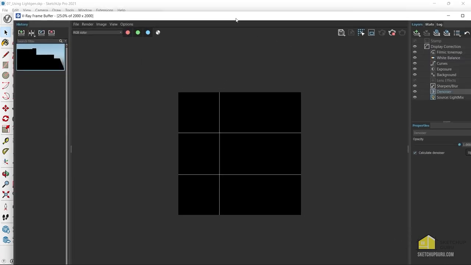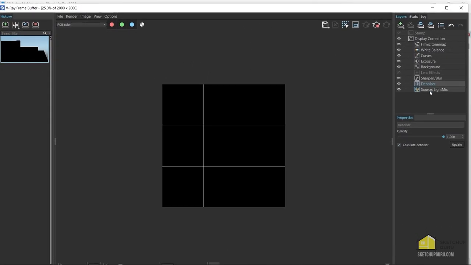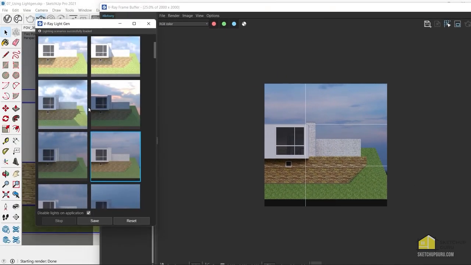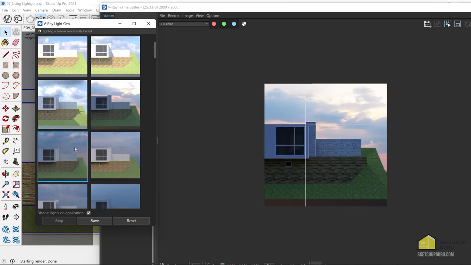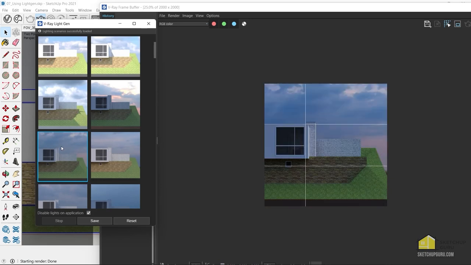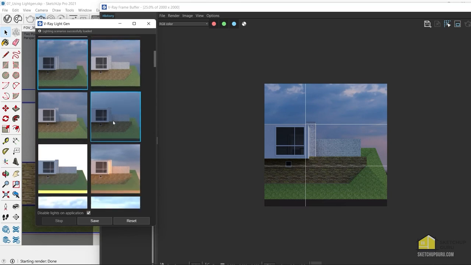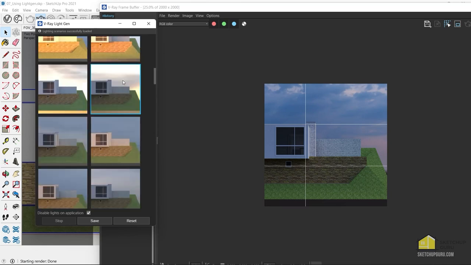Now if it still doesn't load in, you'll have to check your light mix settings. So let's go to source light mix. You can see that we have this LightGen dome. We need to simply switch this on. Now you can apply any of these lighting scenarios in your scene. If I click on this, you can see that it updates as I click on any of the variants in our LightGen. This way you do not have to tweak the HDRI lights, and you can play with various lighting scenarios simply by using the LightGen feature in Vray 5.